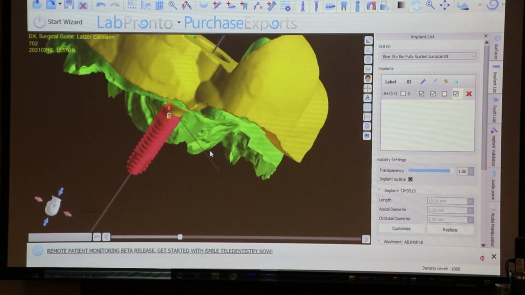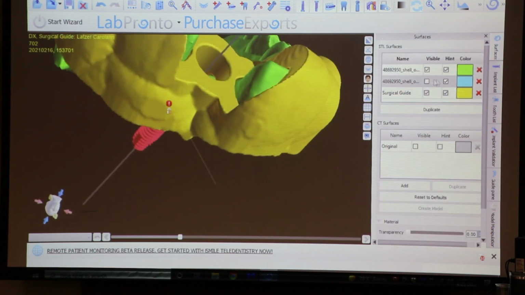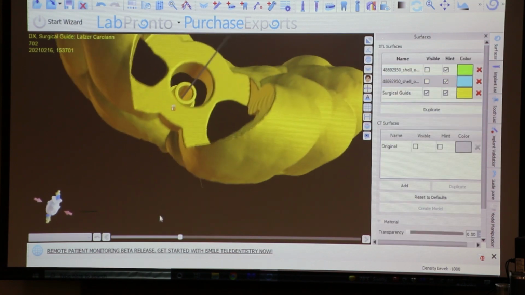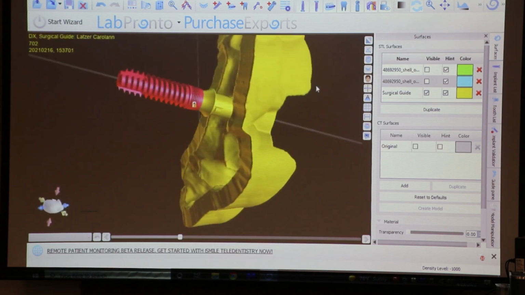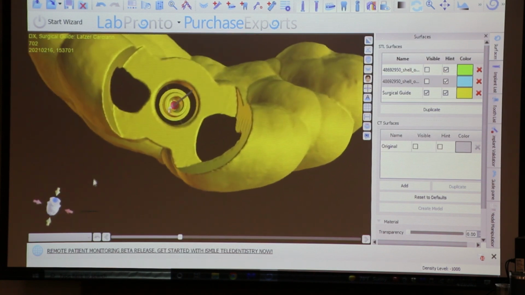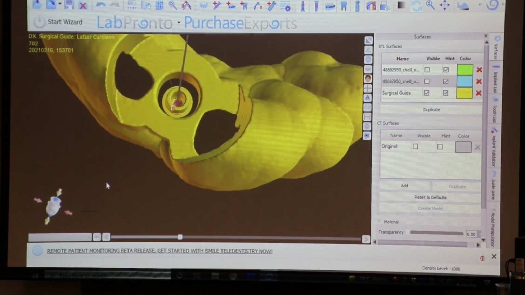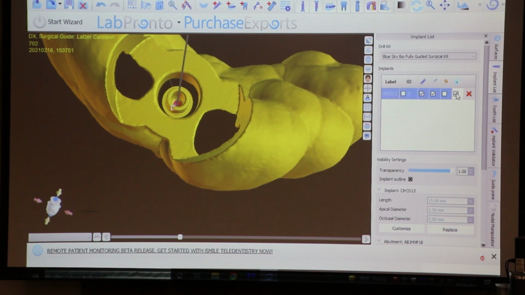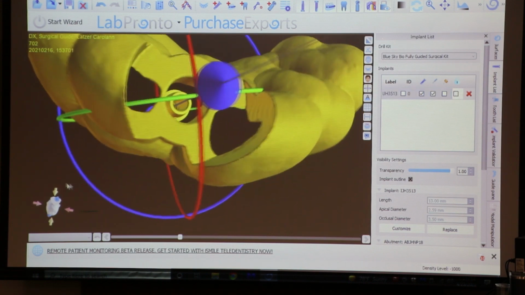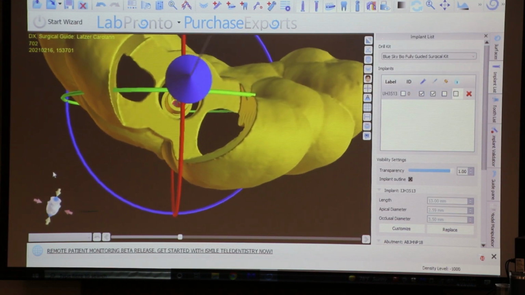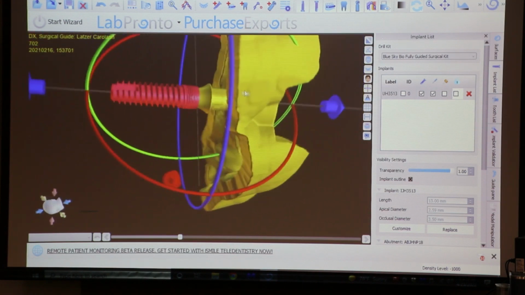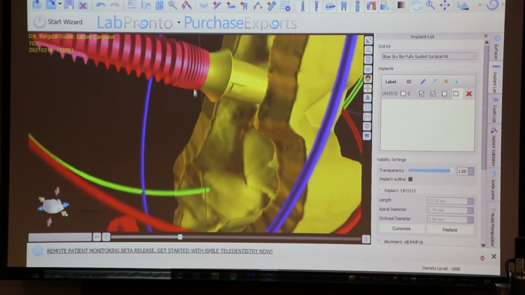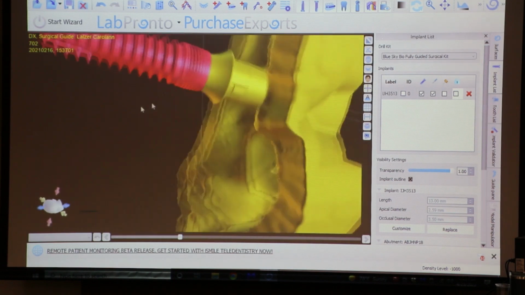Now, when I look, if I were to turn off the green model, I can see my tie base right through my guide tube. Now, one of the things that's kind of nice is I still have the ability right now to rotate, to spin my implant, and that's okay because I haven't designed a tooth yet on it. So if you see that little flat spot on there, some people say the flat spot's supposed to be on the buccal.